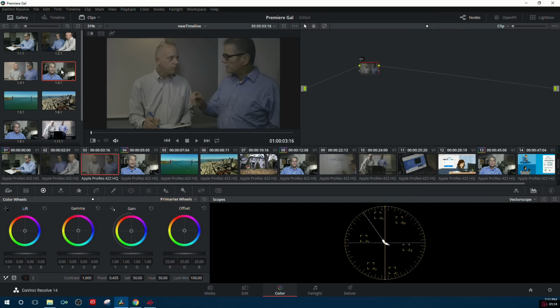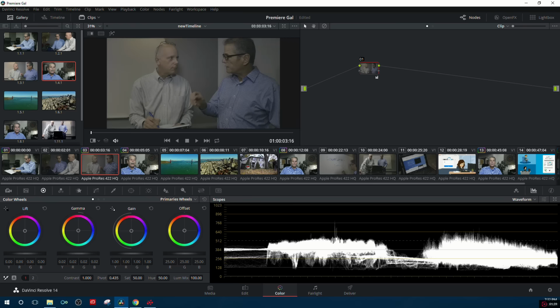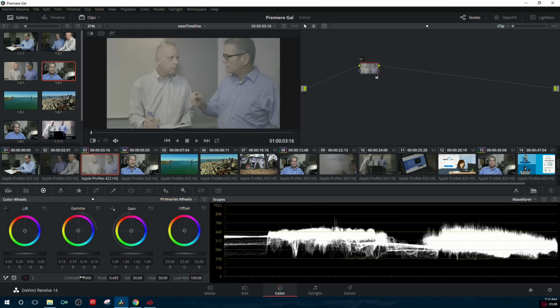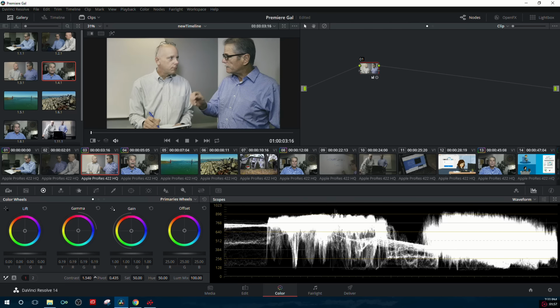Now of course, if we come across a clip like this, it doesn't exactly have the same brightness, it doesn't have the same luma. It's a different environment, and that's the problem that you run into when you try to match clips. It's an entirely different scene, so everything doesn't come across as you might expect it to. So what we can do for this clip is go ahead and make some adjustments on our own. So of course we'll come in here, we'll adjust the gamma and make our brightness adjustments. We'll add some contrast and saturation. We'll do a little bit of a white balance, and then we can single out that shirt. This way we can color match it to the previous clips.